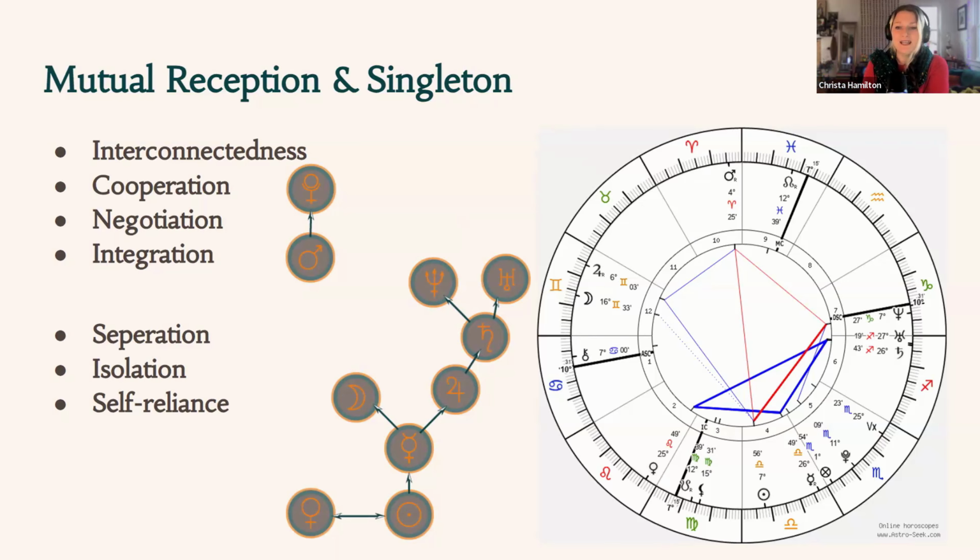And I think it's just a nice way to visualize the chart itself. And if you're looking at your own chart and wondering, why can't I get well? Why am I always sick? Why do I keep getting injured, or why do I keep having accidents? If there's something anomalous that's happening, I think using dispositors is a fresh way to look at it if you haven't before, to follow the white rabbit to this solution maybe, or this revelation that could inform. You could take all this route to get back to that Sun and Venus mutual reception in this chart, if this is yours.